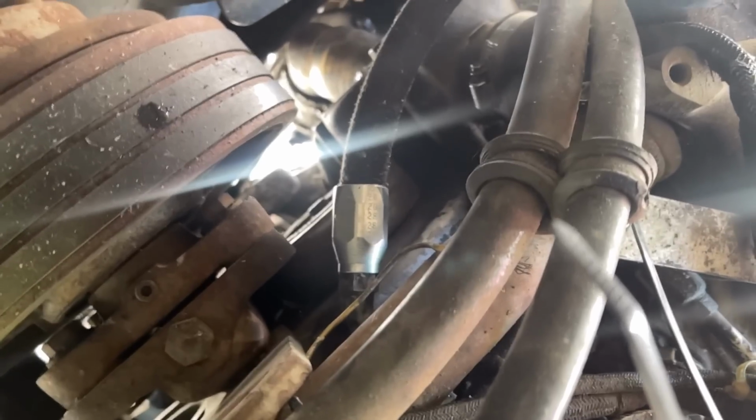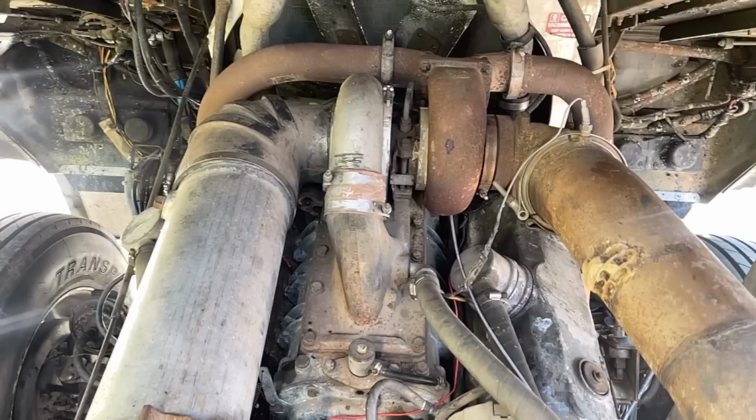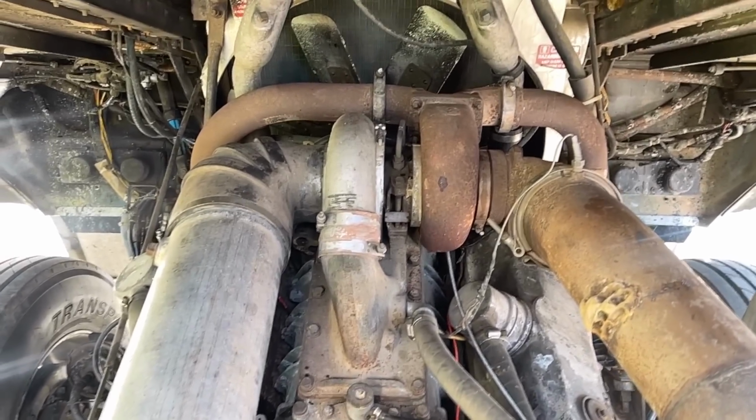So you see that new hose right there? That's the feed line to the pump, and the pump is down in there underneath that crossover pipe. So we have to take a lot of things off, but we should put new thermostats on anyways. And we'll take all this piping off, and we'll get the valve covers off. We'll put new injectors in it, and change that fuel pump, and whatever other gaskets on the top need changed. The blower's compacted on the sides with crap, so we'll probably take the blower off and clean all that out of the way.